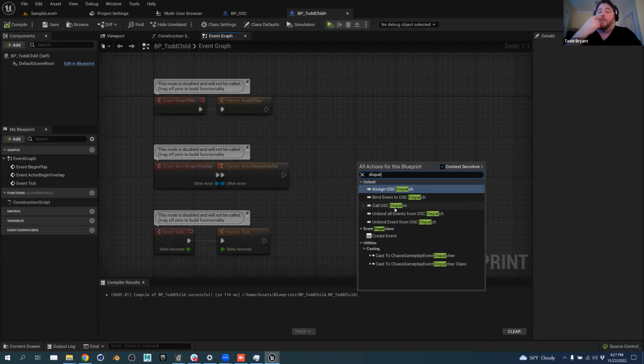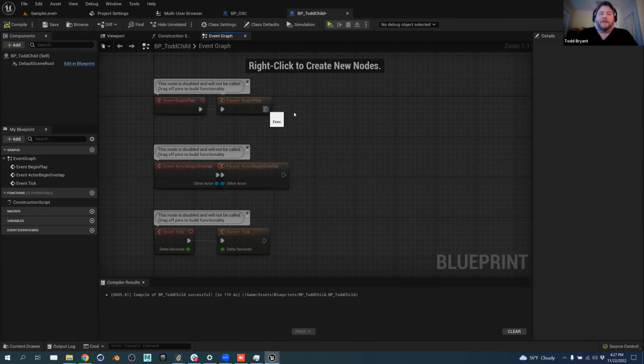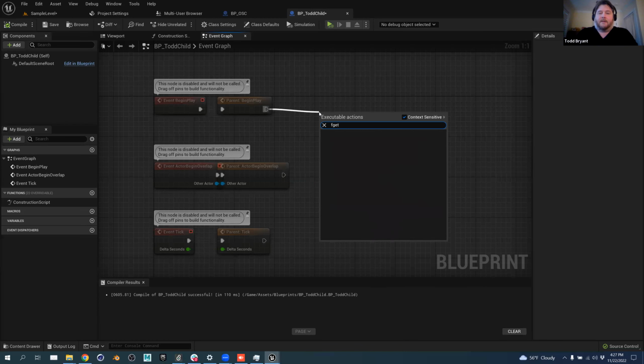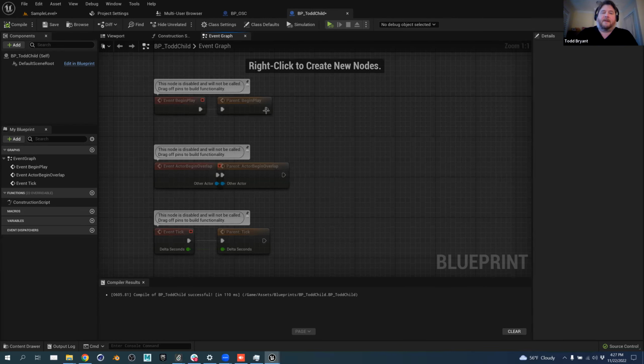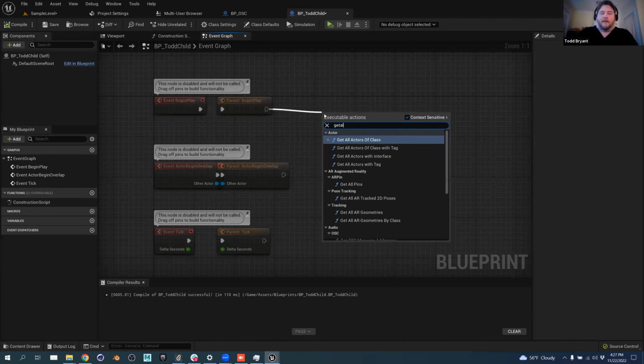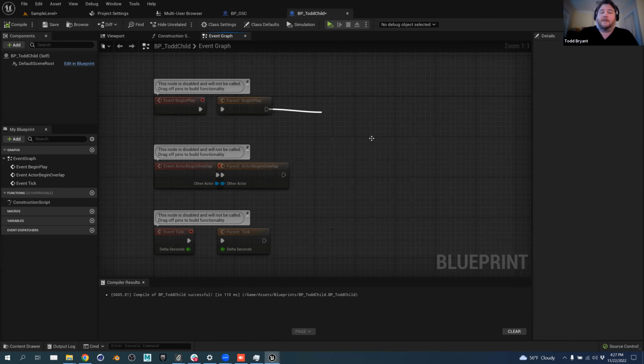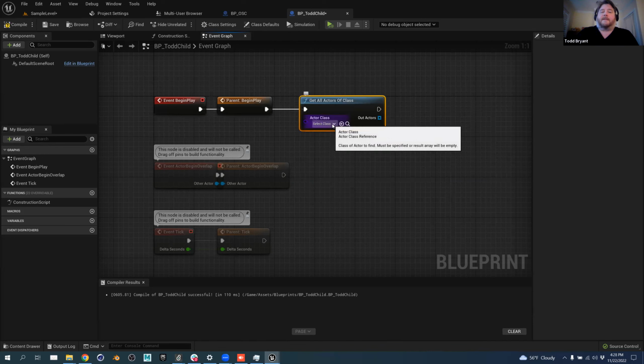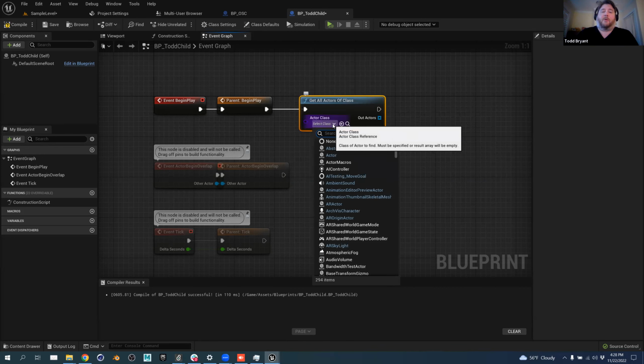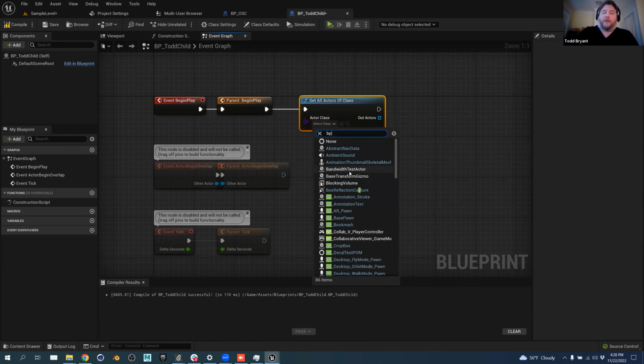Dispatch is not a word anywhere in the game engine, so it knows about OSC dispatch. It's just receiving the data. We need to make sure we're sending the data to all our children. So we're going to get on event begin play. You see it's getting all this information from the parent, because they get all actors of class. Now, get all actors of class is a very heavy blueprint to pull, especially on tick, but we're only hitting it once, so it's not going to be that big of a deal.